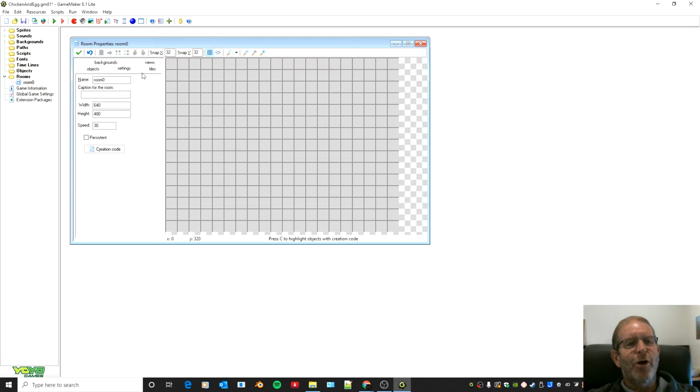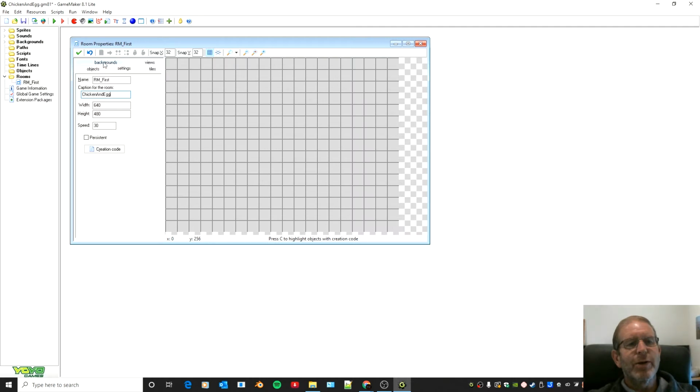So I'm going to the Settings tab, and I'm going to call this room, and we'll just call it first, and in the caption area I'm going to put chicken and egg. And that chicken and egg caption should appear up in the top banner in the room when you're playing it.